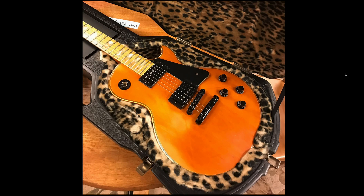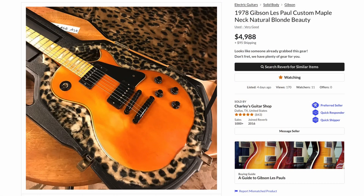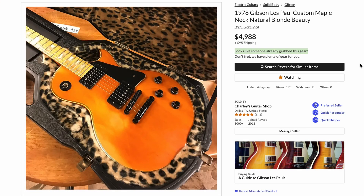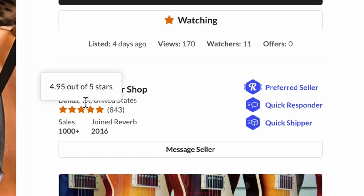It's got a really cool customized case. I think it'd be fun to do that to a Gen 3 chainsaw case that needs some refurbishment — that's a fun video idea. Here's our price tag: five thousand dollars. It's expensive for what it is, but stage four guitars just have a very unique aura to them and people will pay out the nose. It was more than I wanted to pay but I knew it wouldn't last long. Did you guys notice Reverb has changed stuff up? They no longer say if something has been ended or sold — it just says 'looks like somebody's already grabbed this gear.' I think they did that because I kept getting messages for listings that are eight years old going 'hey I would like to buy this guitar,' or they try to haggle on an old listing.